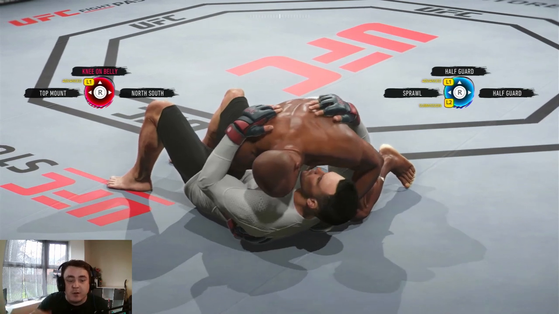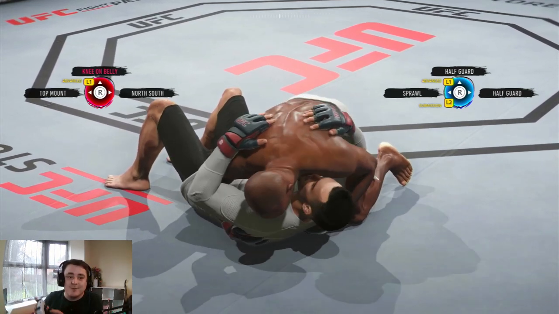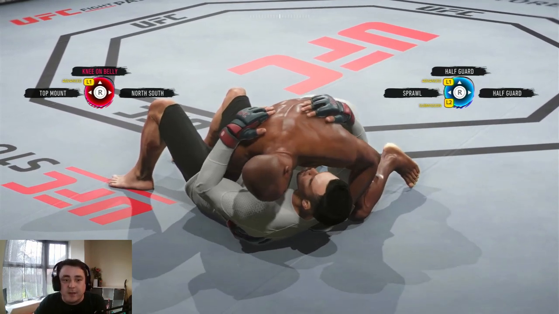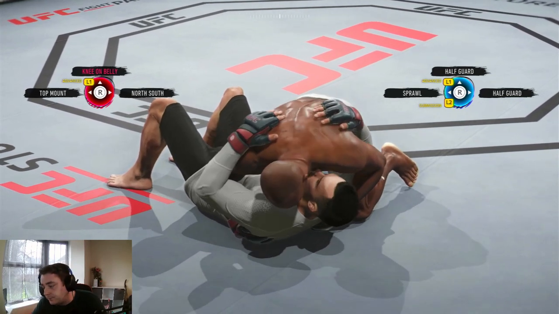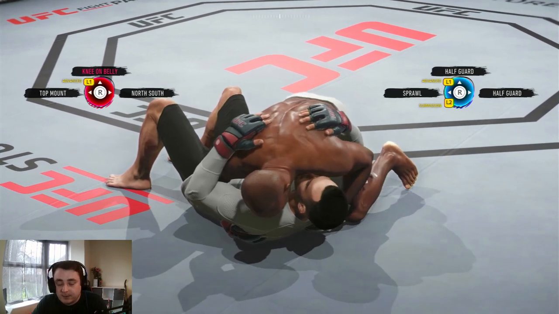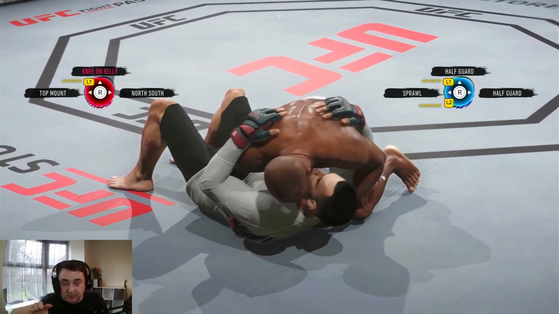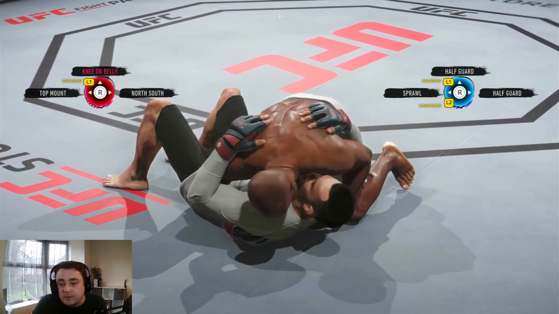So if you're having that problem going, why is this bar always filling up so quickly? It's because you're moving this quickly, and it's to stop you doing that, so people actually have the chance to submit you. So like I said, don't move it quickly. Move it slowly. Have a different pattern. Don't go the same way. Sometimes stop. Change it up a lot. So yeah, let's get on to joints now.